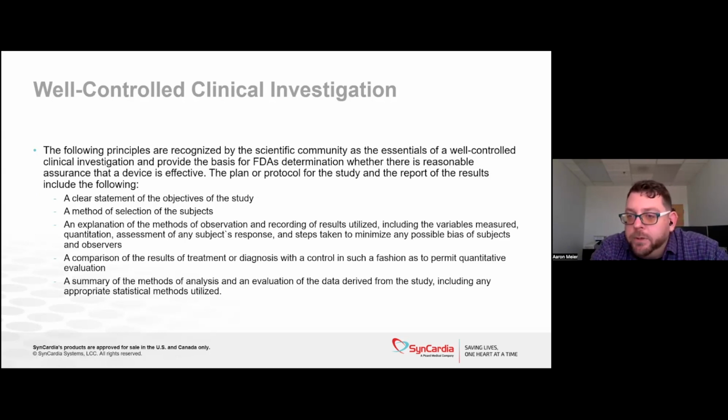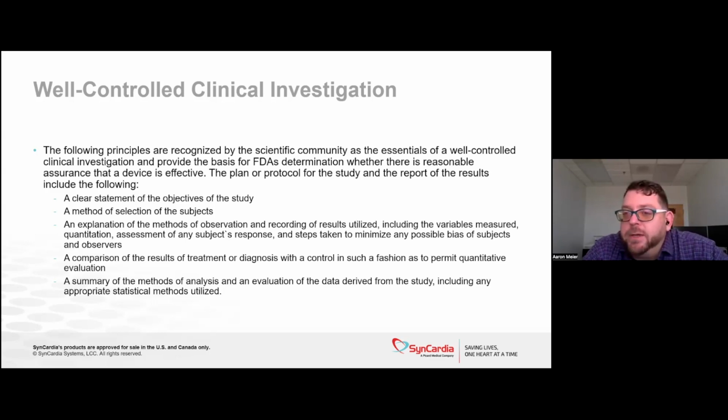So what you really want to do when you're building a clinical study for a class 3 device, a high-risk device, is you really want a well-controlled clinical investigation. And this is, again, it goes back to that systematic approach. There are ISO standards that dictate how you set up and run a clinical trial. The FDA in the Code of Federal Regulations has specific clinical trial guidance and expectations. But again, right, it all boils back to what is the objective of your study? What are you trying to prove?